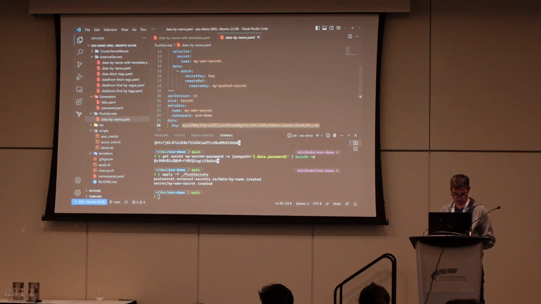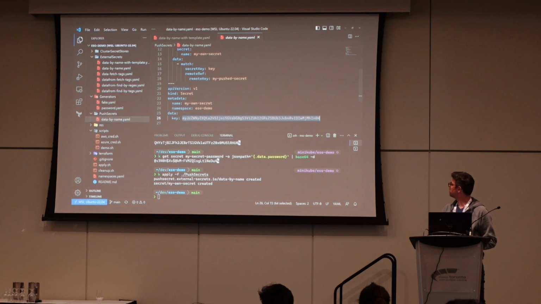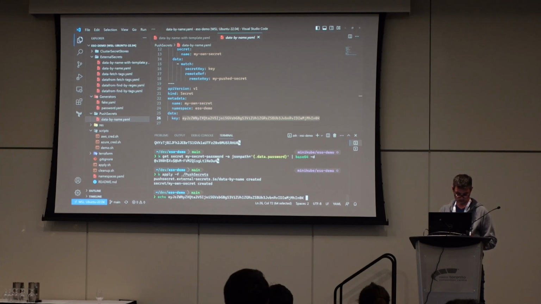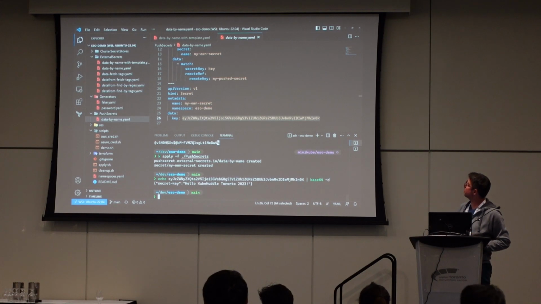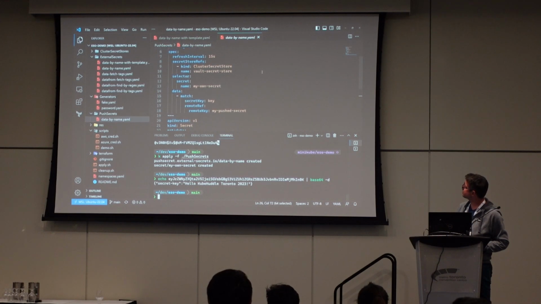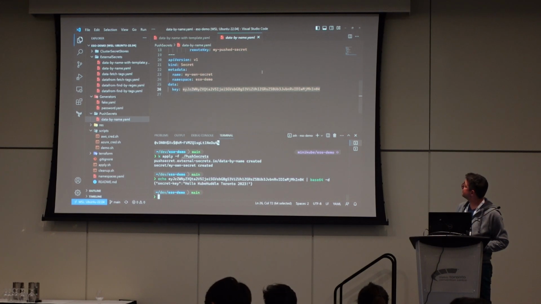We can try, but you can trust me by now probably. Why do I keep typing? So yeah, it has a secret key, which is what I grabbed from it. This is a JSON.